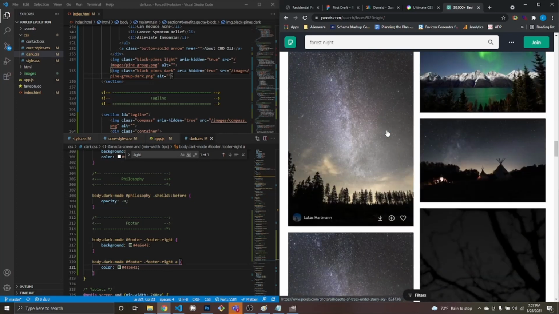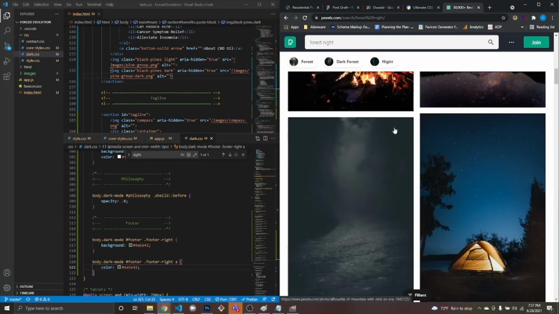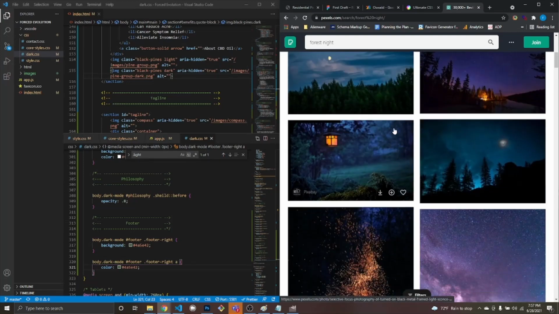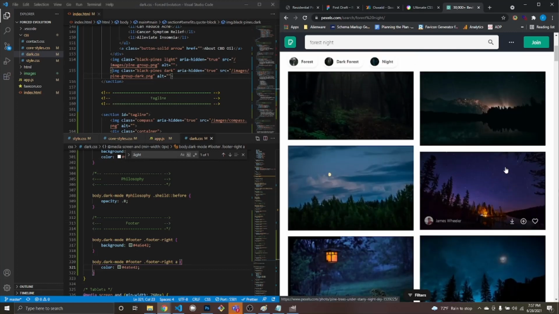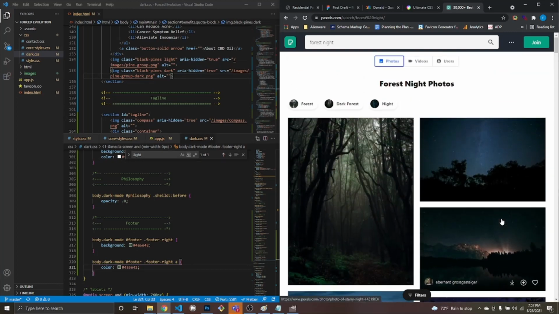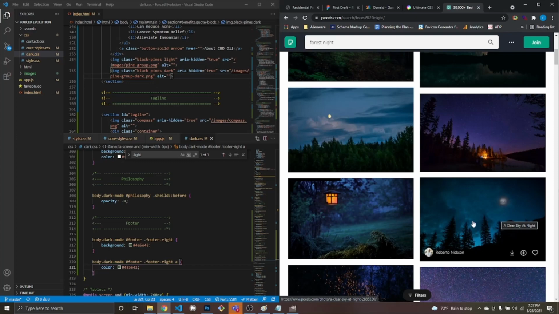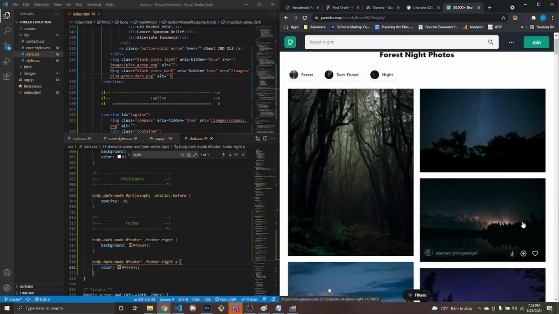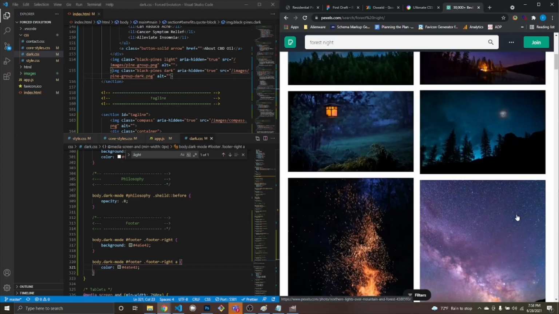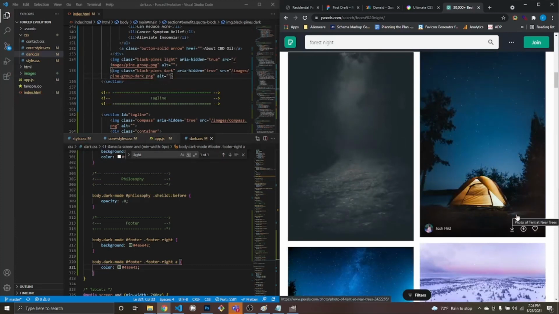I think, yeah, I mean, I like this one. This is what I use on my website. I don't think there's anything wrong with it. It's just got good blues, good hues. Forest night. I do like this.